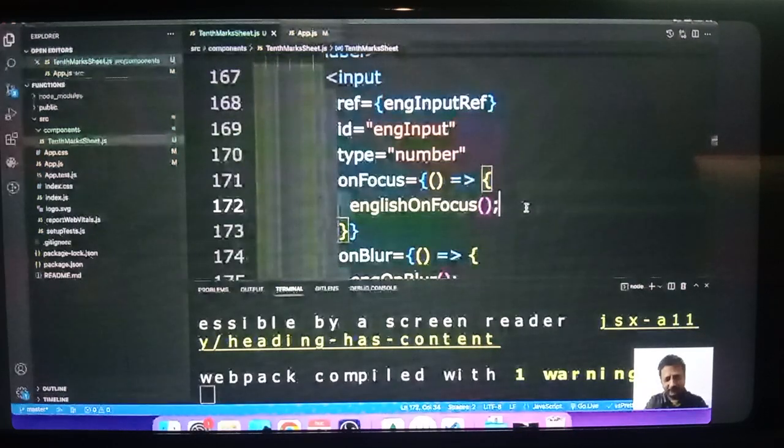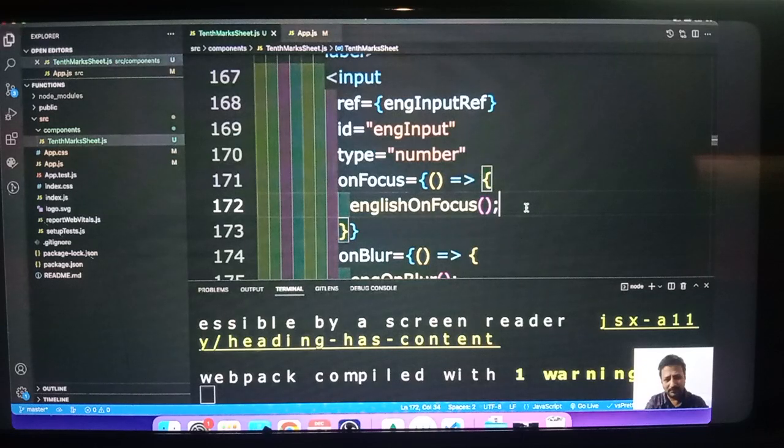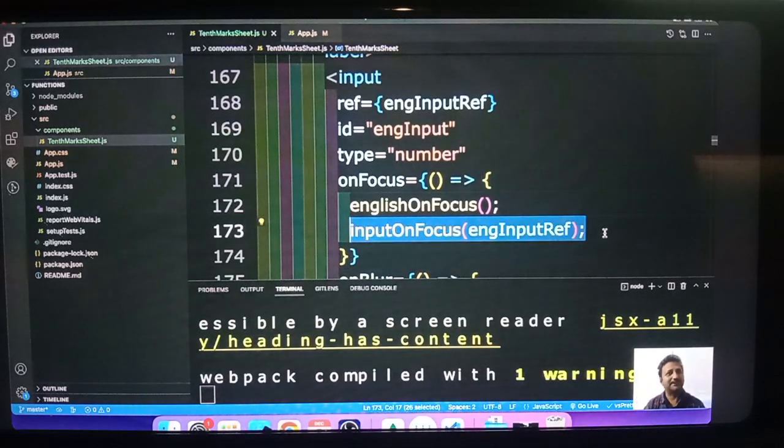And we have given input on. What is the reference I have to pass? This English input. Observe here, this is a normal function without any parameters. With one parameter, that one parameter we are passing. You can call it as an input, you can call it as a parameter.